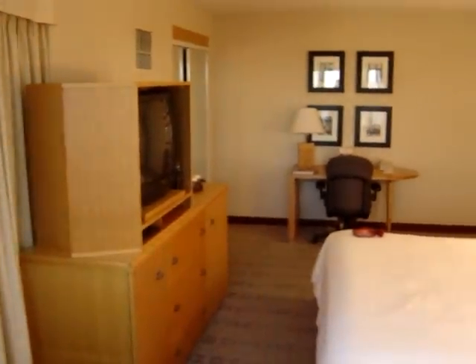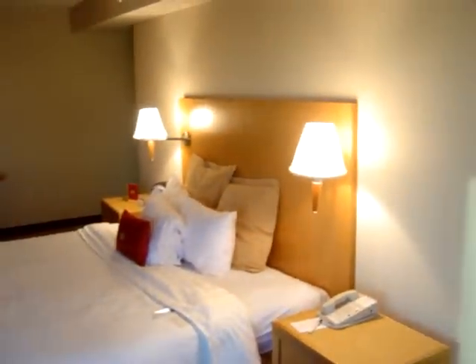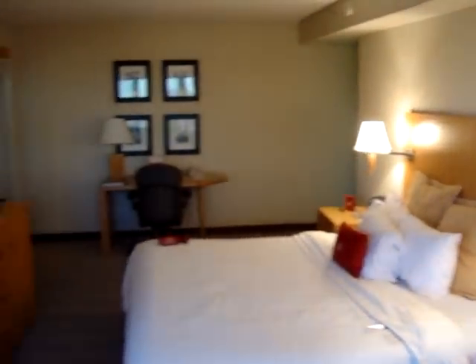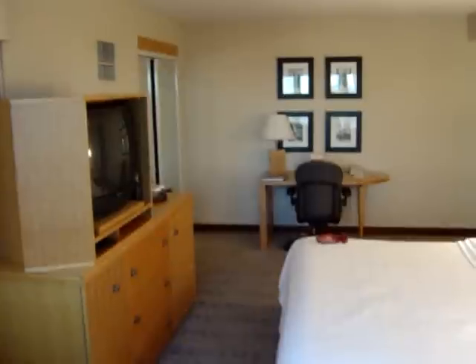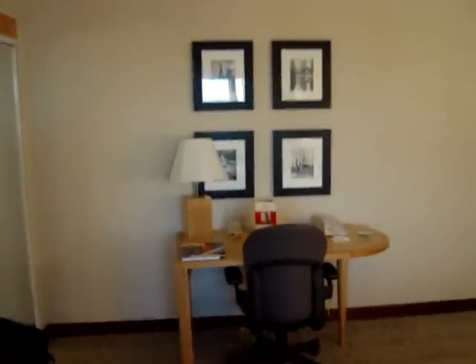Apparently it's part of a suite, although this is just the bedroom part that I've got. That incredible view. I actually moved into this room after some complaints about the other room, which had an interleaving door. This room is actually on the club floor, which is quite nice because I've been upgraded to club floor access.